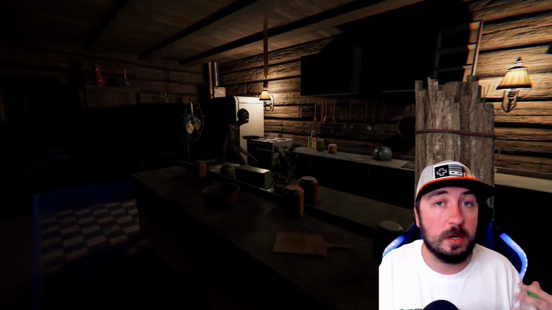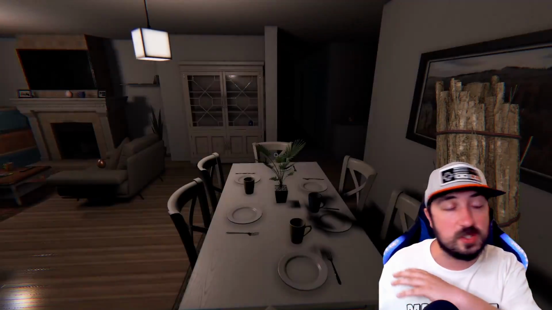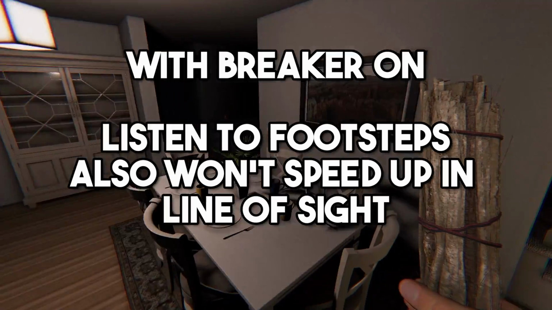Now that is with the breaker on. If the breaker is off, the Hantu is going to be fast throughout the whole time. Take a listen.